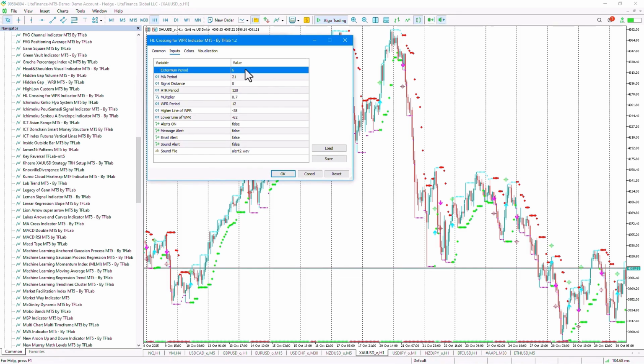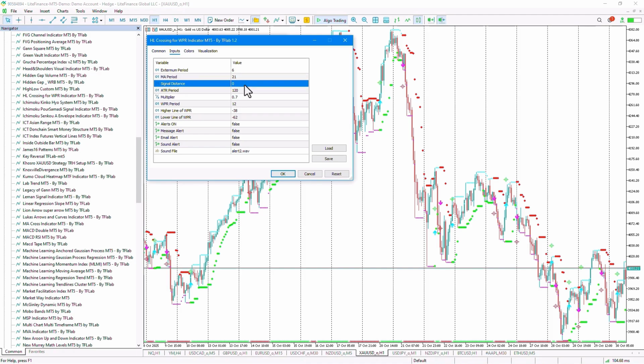prone to false signals. In the next parameter, we can specify the length of the moving average calculation period, which determines how many data points are used in the calculation. In the following input, we can set the entry point distance from the time the signal is generated, which we can adjust based on the symbol we are trading and its specific time frame.